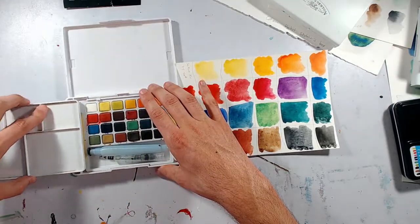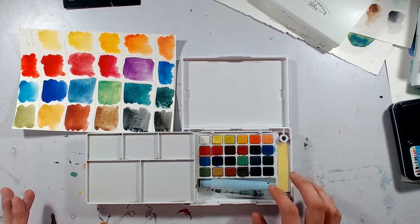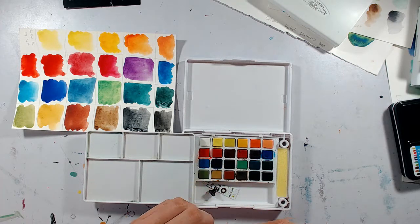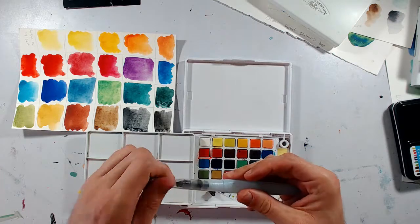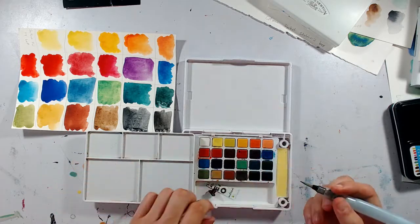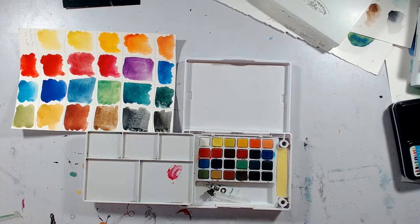One thing I love about this palette is that it literally has everything you need except for the paper to actually paint. It has a travel water brush, which I keep filled up, that you can easily screw in. And one thing, it does screw on backwards compared to what most of us are used to. Righty-tighty, I guess, yeah. And you can just let the pan, start painting, have some fun. This is a really, really fun set to work with.